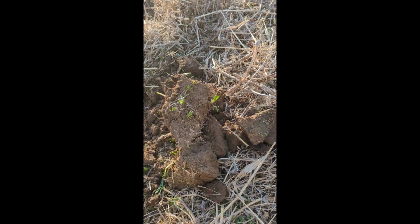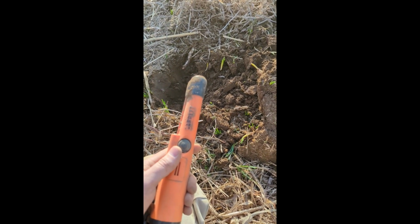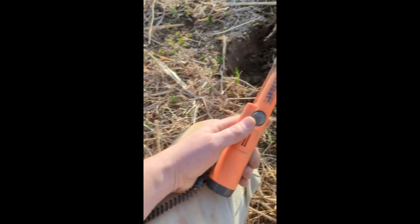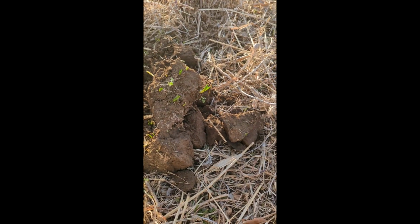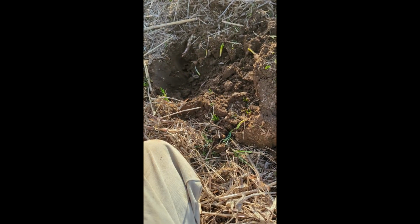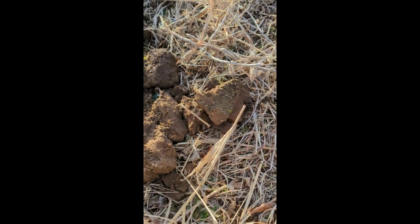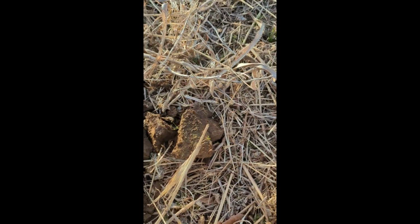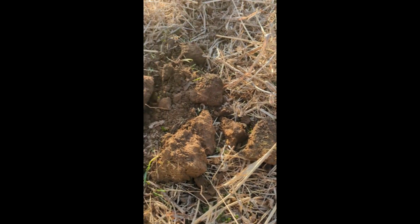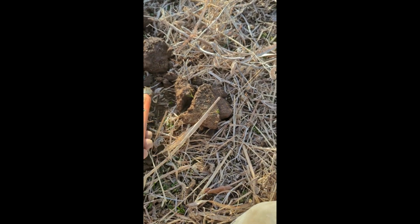You know, there's another thing that separates detectorists, other than just whether or not you prop your metal detector up or let it sit on the ground. I always prop mine up. And that is, do you turn your pinpointer on in the air or on the ground so that it calibrates? I always do mine in the air. I don't want it to accidentally calibrate to some nearby piece of metal.